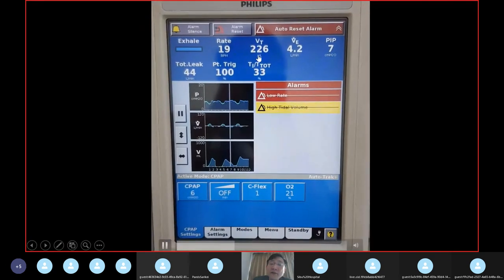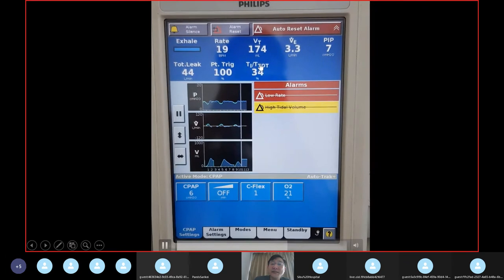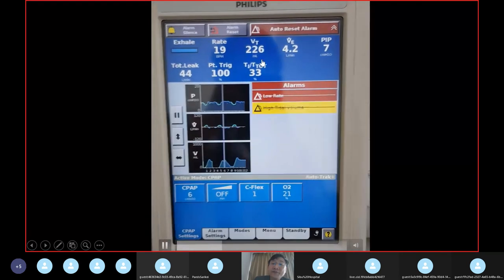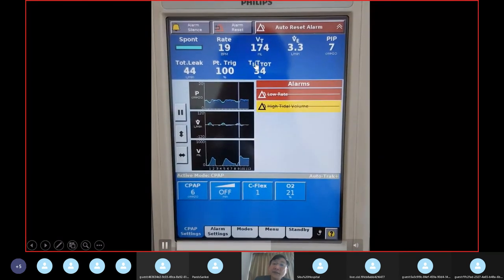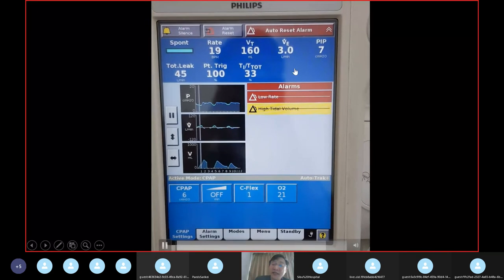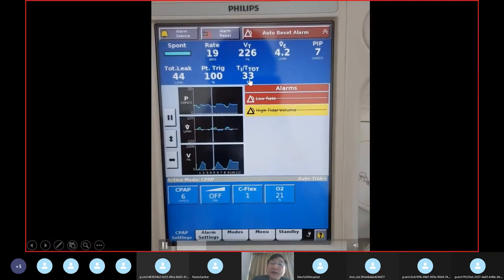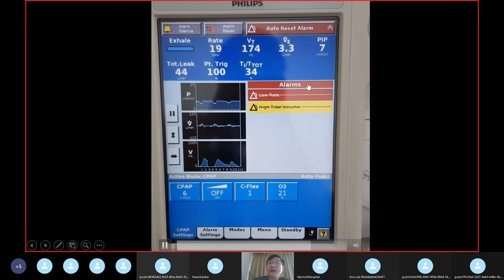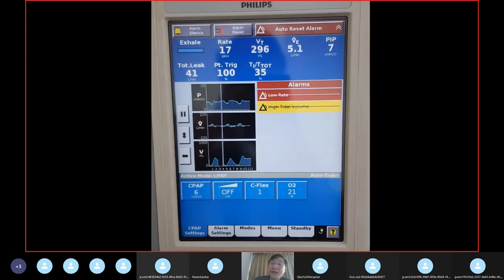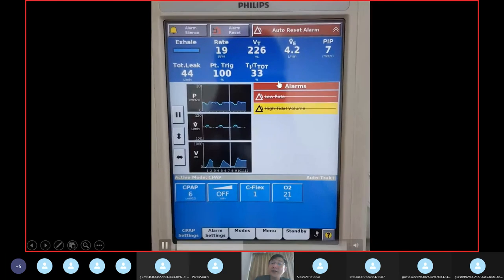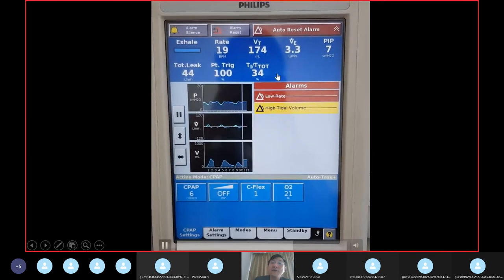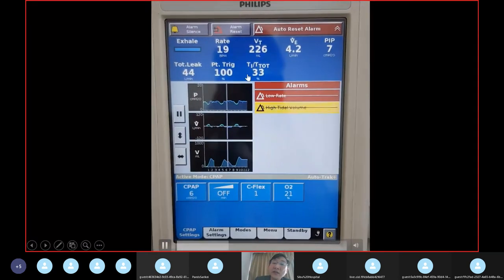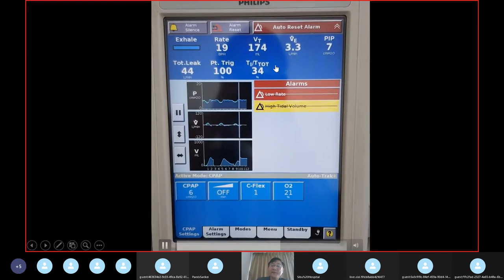This is Ti over Ttot, right? This is basically inspiratory time versus total respiratory time, okay? Inspiratory time over the respiratory cycle, the time for the whole inspiration and expiration, right? If it is 30%, okay, which means the inspiratory time is 30% out of the total, which means it is with an IE ratio of 1:2 type of manner, okay? So it is just to monitor how the patient is breathing, right? So this patient is breathing very well, okay? In fact, it gives you an IE ratio of 1:2, which is shown by the inspiratory time versus the total respiratory time, okay? 30%, right?